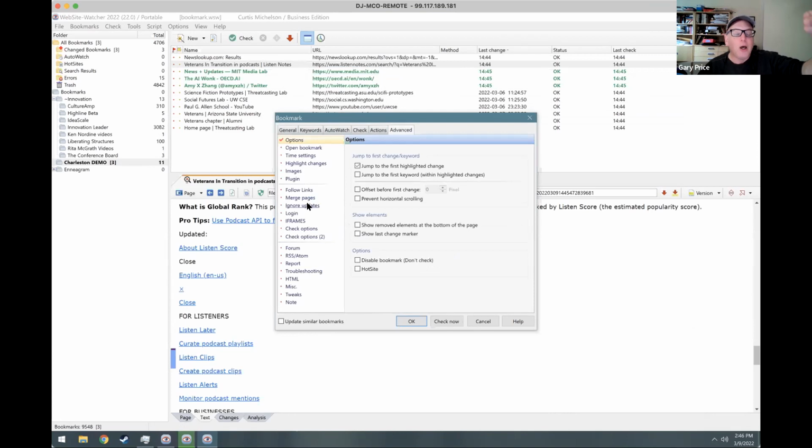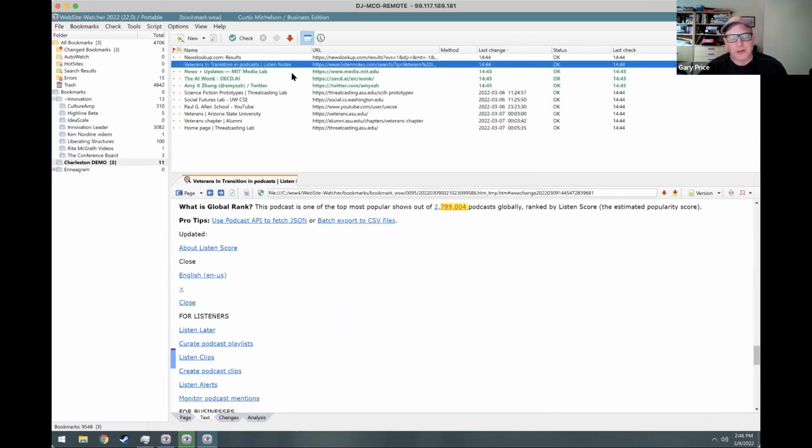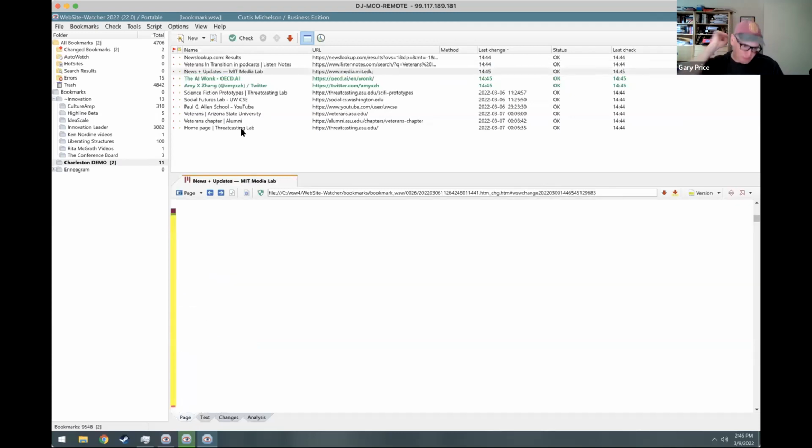As you can see here, these are just the basic customizations. They're called ignore updates. So folks, if you've got a friendly geek in the house, if you know what regular expressions are, it's not hard, but you can say, look, just filter out for me things that are just numeric changes or date changes. We just didn't have time to do that for the demo today. But another way to do it is you could just highlight it, right click, and it should say filter. Right.